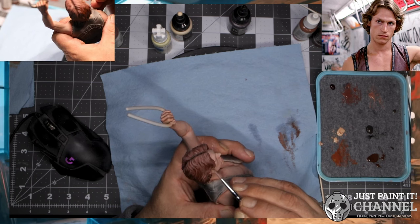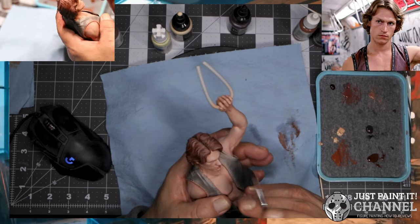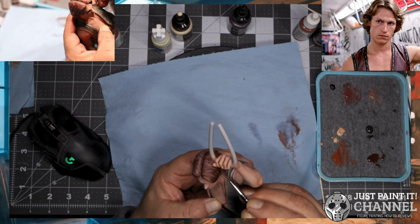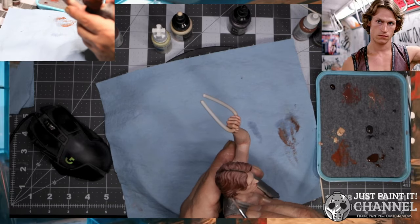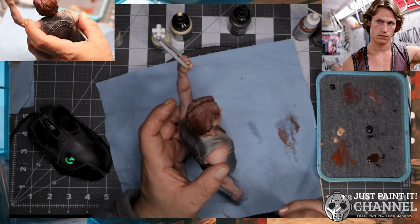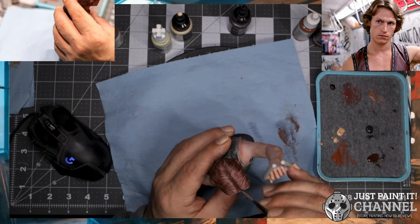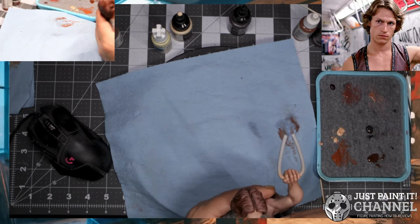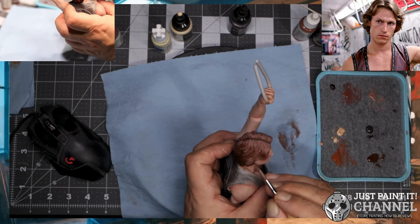Just do the top of the hairs. There we go. This side right here is going to take in more light, right? Remember what we talked about that? Establish some nice highlights here.